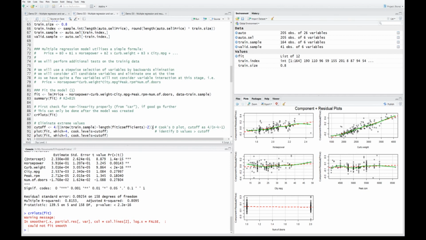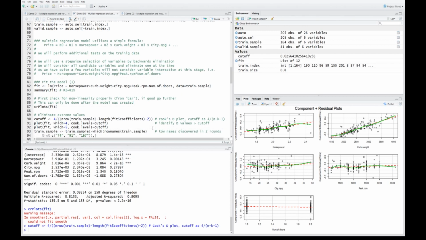We are going to use Cook's distance measure. One of the first things to do is to determine the cutoff, at which point we determine the observations to be extreme. This usually involves the number of samples and the number of variables in the system. Okay, so the cutoff is defined, and let's plot.